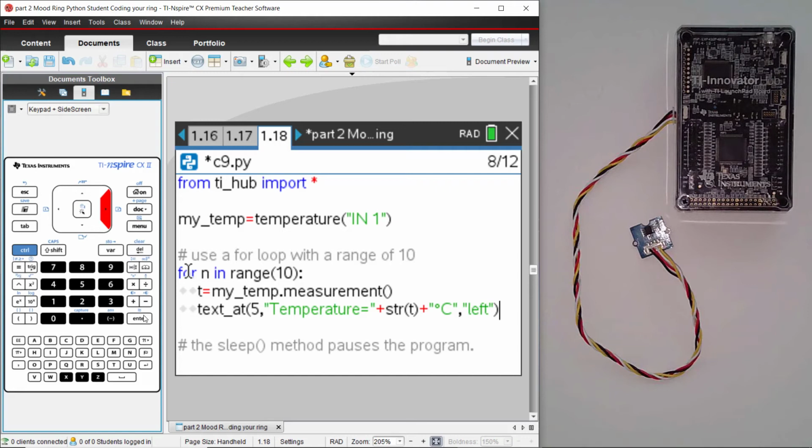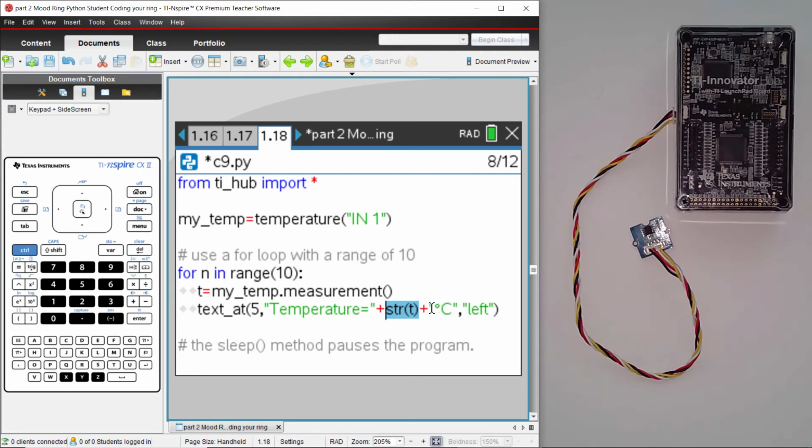So that's kind of a tough statement to put together. So double check that you've got a quote at the beginning of temperature equals and a quote at the end of temperature equals. Make sure that you have an addition symbol right there. Then you should have the string command, which converts the temperature value, which is a floating point, into a string. That's what this whole thing does, it converts the temperature into a format that can be displayed. And it joins it with the unit, degrees centigrade, right here.